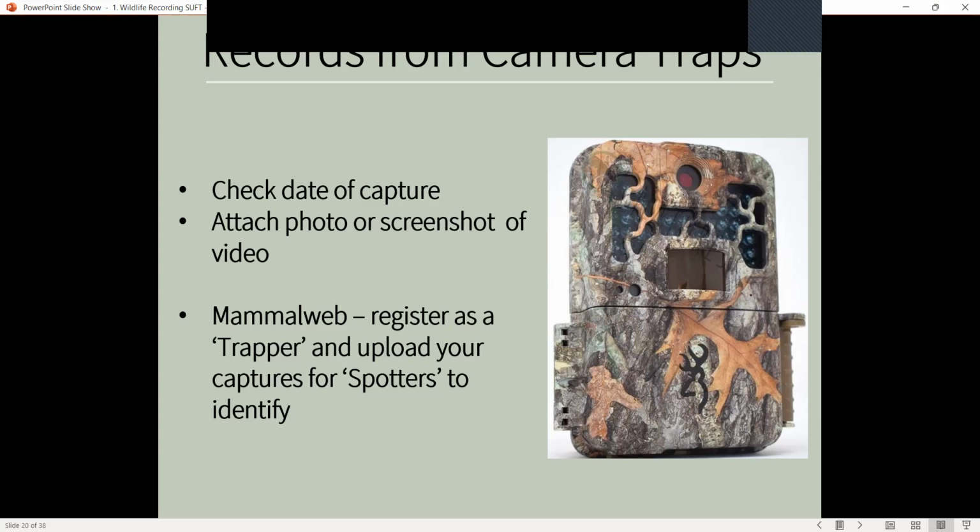There's also a website by the Mammal Society, I think it is, called Mammal Web, and we've got a project listed on there, and that's a place where you can upload your captures, and then people who look at that, everybody around the country who's got a project, look at all the footage on there and give identification pointers and say what it is. So you might get 10 people saying it's a rabbit, and then one saying it's a hare. So you can probably be pretty sure that it's a rabbit, for example, that you've got in your picture. So that's really useful as well. It makes it easy for the recorder if you've got lots of footage and you haven't got the time to go through it.